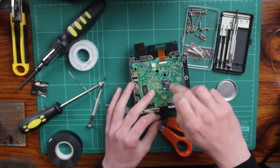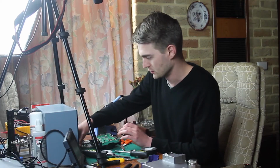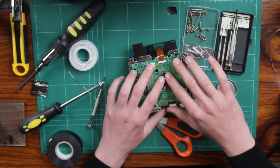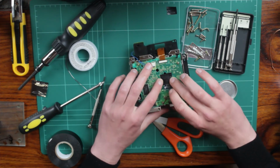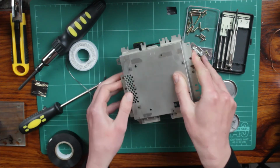Okay, so when I test this, I just want to make sure that I'm not covering up the two little LED indicators here, because they will tell us if everything is working properly or not. However, I will just put a bit of tape temporarily over the solder points, so there's no chance it can short with the shield or anything else. So I'm not going to put it back together properly until I know it's working.